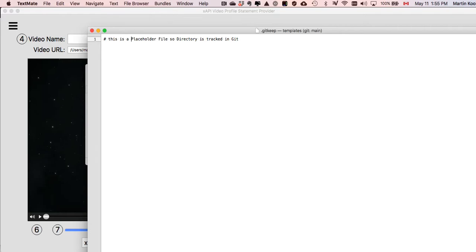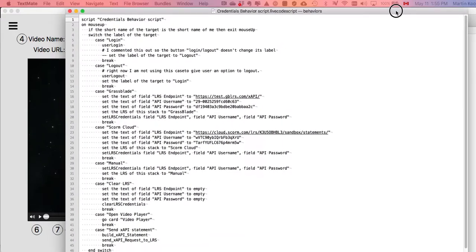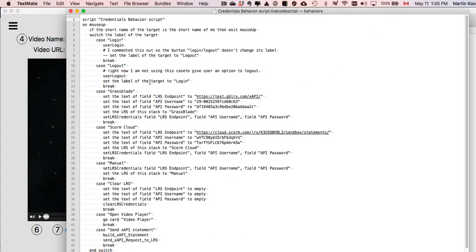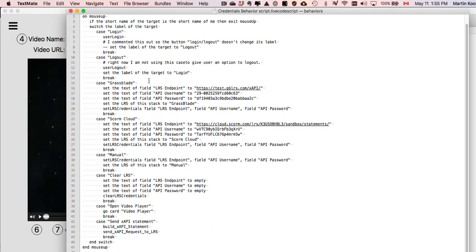So there's my script for the credentials card.